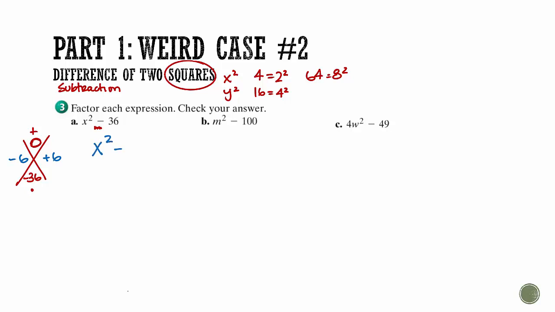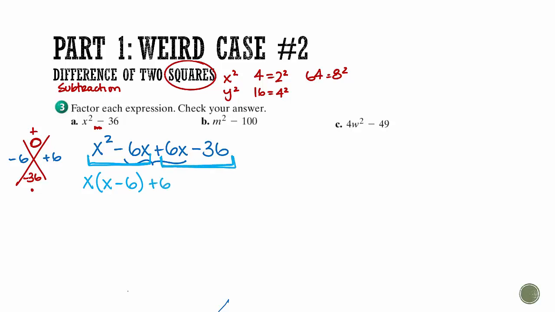So just like all the other things that we were doing, you can break this up, and then you can factor by grouping. And this is why there's no middle term. You have a positive and a negative of the same thing. These would cross off and we'd get 0. So when we factor by grouping, remember you're looking at these guys. They both have an x, and then you have x minus 6. These guys both have a 6, and you're left with x minus 6. So again, the x minus 6's are the same, and we get x plus 6.